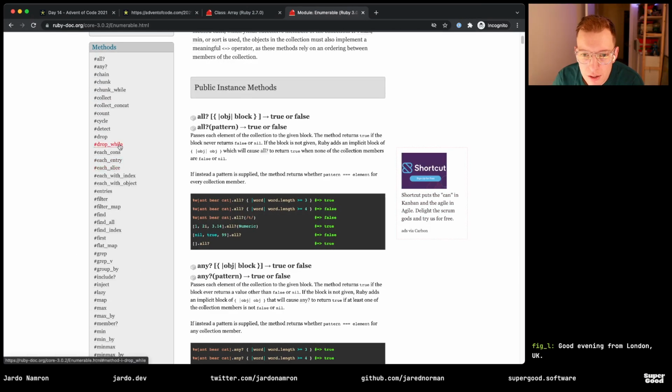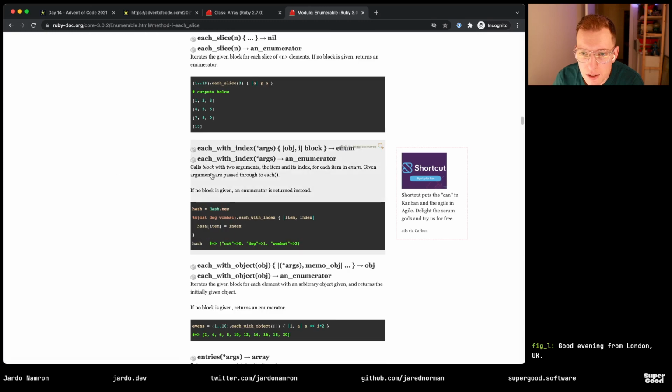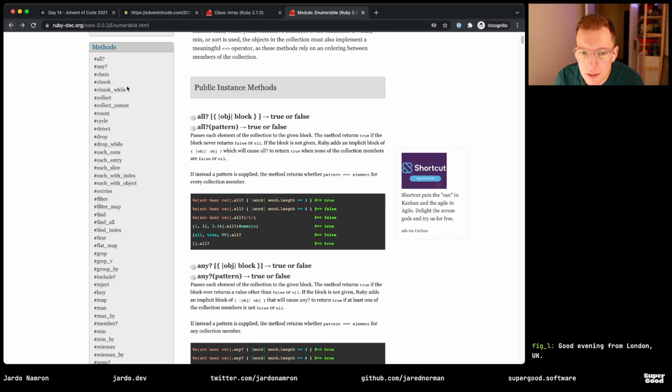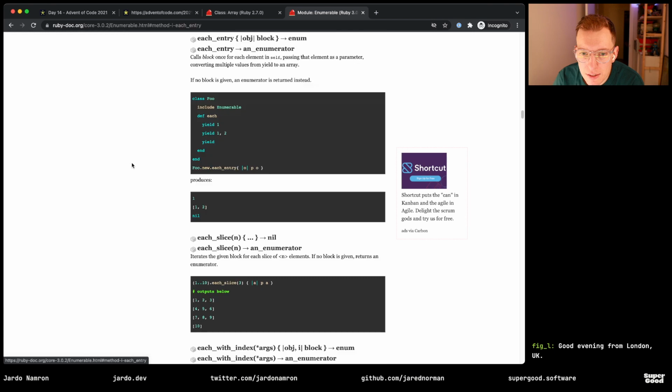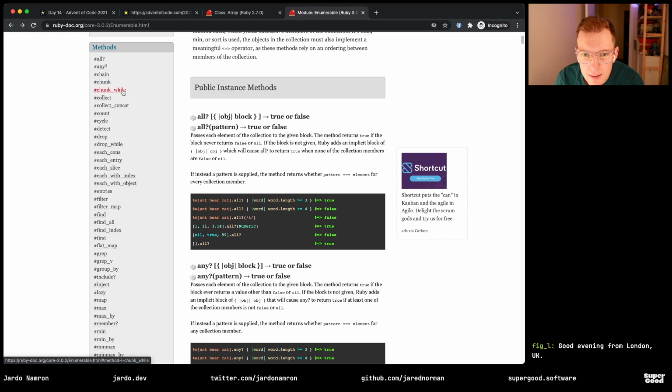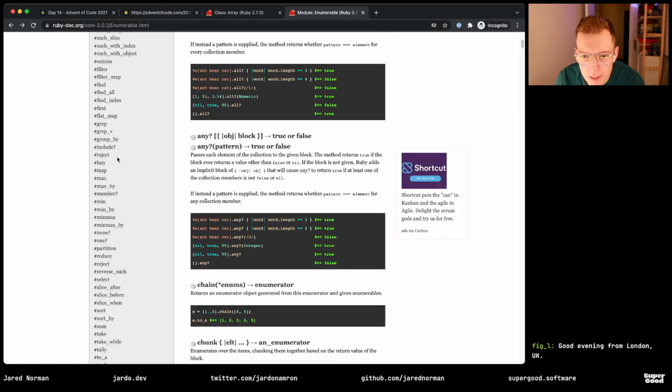So each slice, each cons, what is each slice? Yeah, that doesn't help us. Each entry. I'm not sure if anything's gonna really help us in this way.